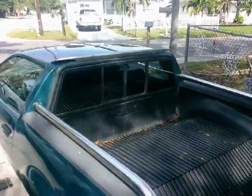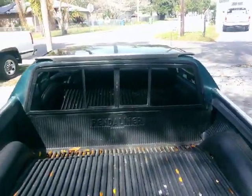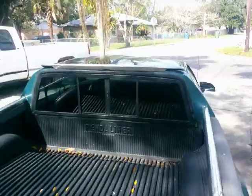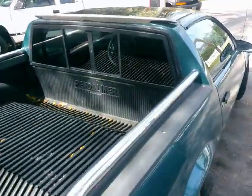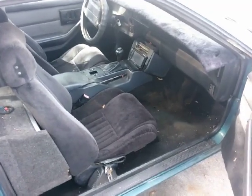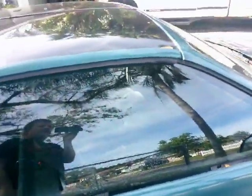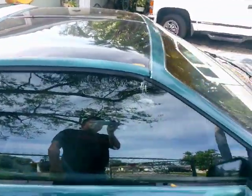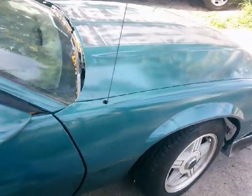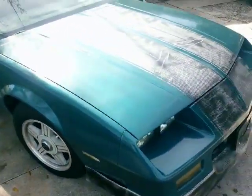It's built out of a few different vehicles. Most people want to know what that slider back window is out of — it's actually out of a Toyota pickup truck. The interior, which is actually pretty nice, is out of a 1990 Pontiac Trans Am. I love the T-tops, I love the fact that it's got cruise, air, tilt, a nice stereo — really fun to drive, and it gets an incredible amount of attention everywhere it goes.